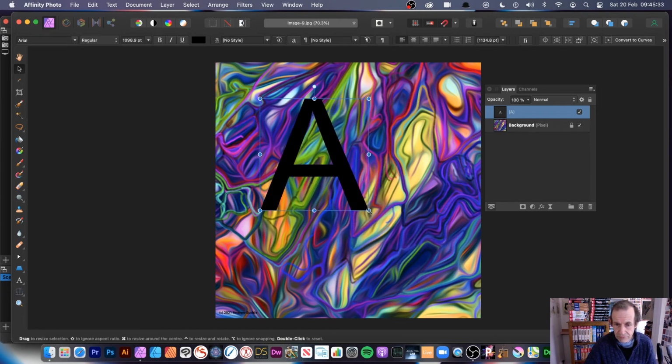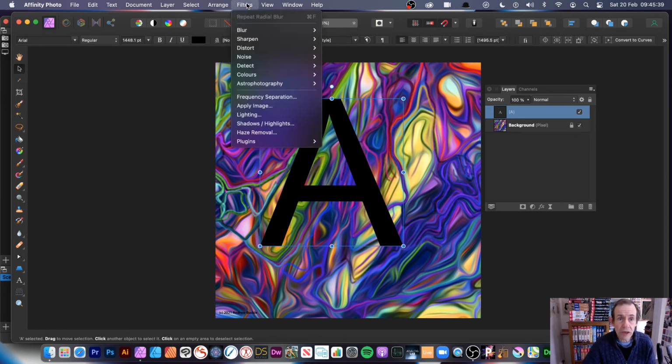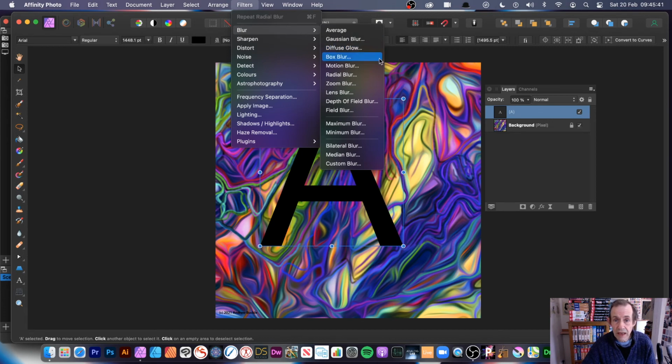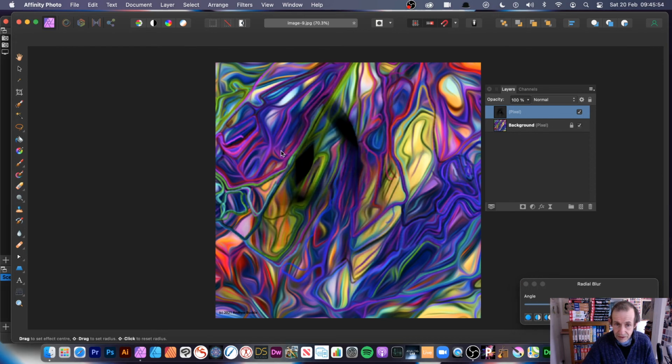Right. Now, what you can do, you've got the A there. Now I could, of course, have changed the colour, gone with a different colour. But I'm going to go to filters, of course, blur and radial blur again, and reduce the setting down there. So you can blur, and you can see the A there is just rotated, very like that. And again, you can change your origin point, so you can create some very unusual effects, and that can be used also with frame text as well. It doesn't have to be artistic text.